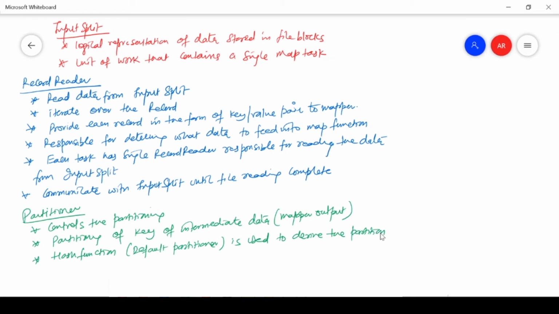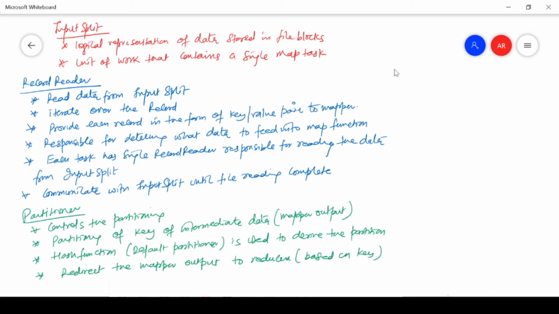So a partition is a segregation of the data based on the key, and this will help us to process the data. We keep all the partitions based on some keys of data, some logic of partition, just like a hash function. And after that, this partitioner redirects the mapper output to the reducer, and this is done on the basis of the key. So this is a very high level idea about the partitioner.